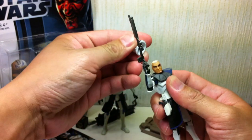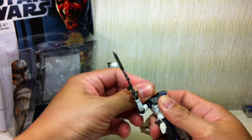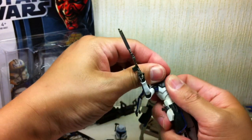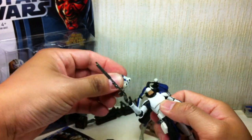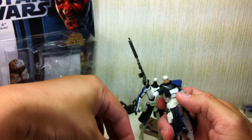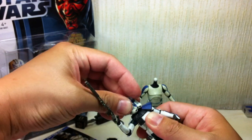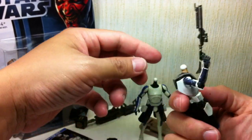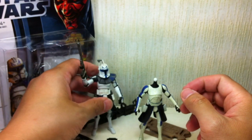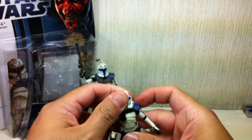Here's the old Captain Rex. This guy comes with a really nice head, but unfortunately the ball joint is way too big. Hasbro really made it so that you cannot interchange these parts. There's really no way. The only thing you can do is maybe give him his pauldron, but there's no way you can attach the new head. They've made it so you'll be completely pissed off, because there's really no way to customize this crappy figure — you can't even recycle the parts.